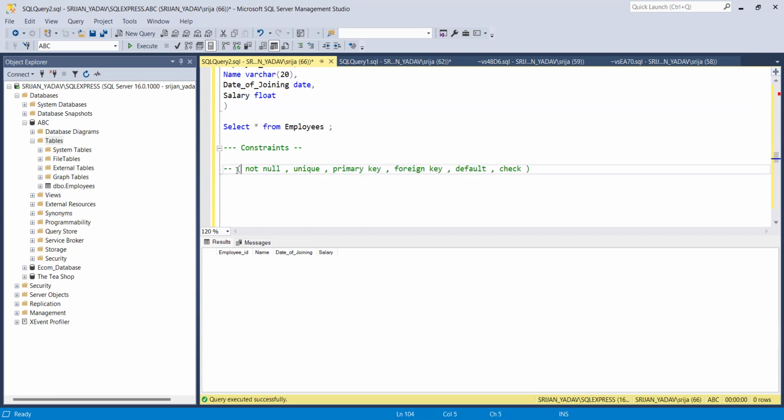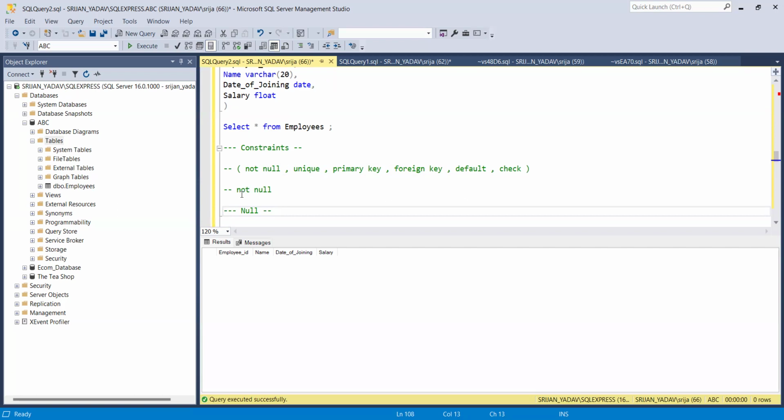So we'll talk about not null. But before talking about not null, what is null? Just understand, you have a glass of water, or you have a glass, but there is nothing inside the glass, which means you have a memory, but there is nothing inside that memory.